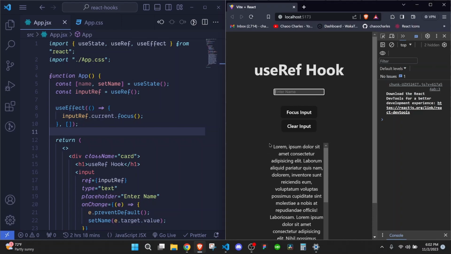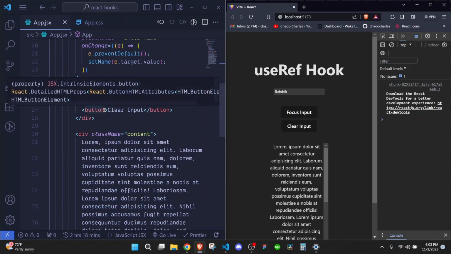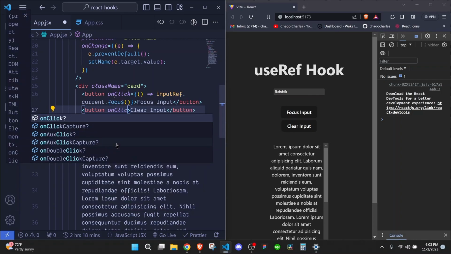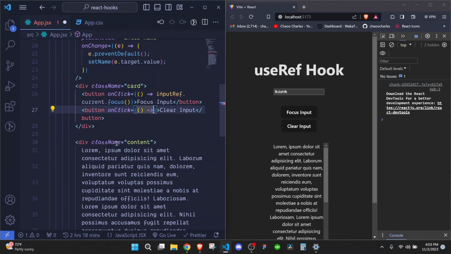Now the other thing that we can do with the ref is use it to clear our input. Right now I can type, but we can make use of this button to clear the input. Right now whenever I click, it doesn't clear the input. That is also very easy, because I just need to come to this button and add an onClick event. So I'll say onClick, open these brackets and an arrow function here.